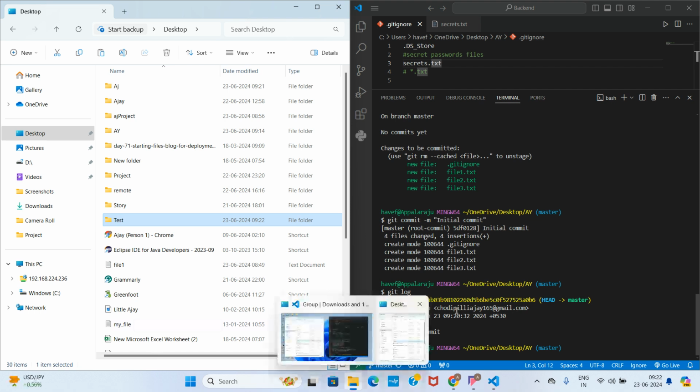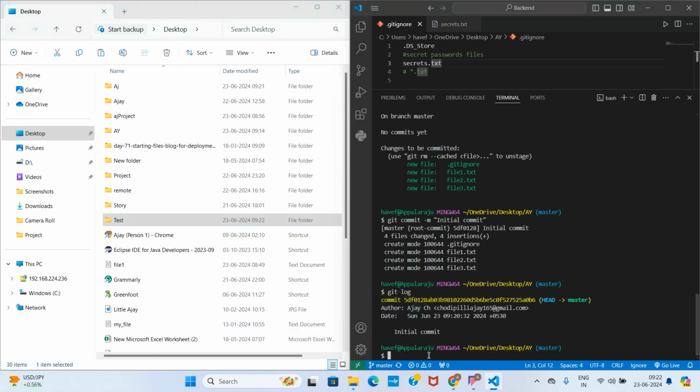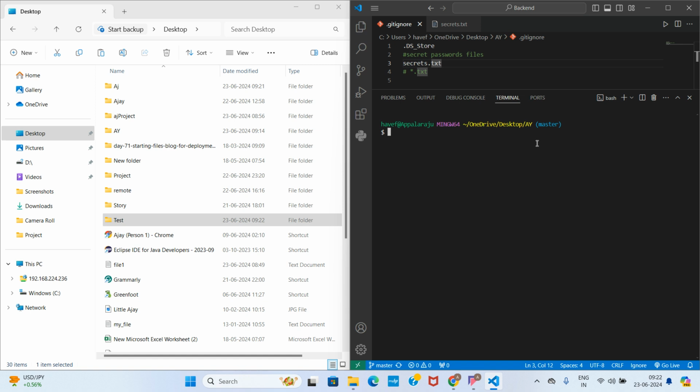So let's clear the screen. Clear. Now change the location backward. Now we're in the desktop. We're going to go into the test folder. So we're in here, and let's check whatever files are inside.